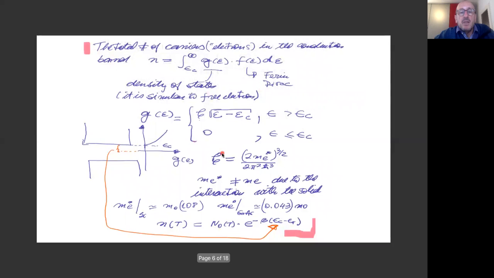So to make it honest and real, look at this graph to the side: this is the energy, and this axis here is the density of states, and you have something that goes like the square root of the energy, but starting from the bottom EC, not from 0. So this thing over here corresponds exactly to this equation here.